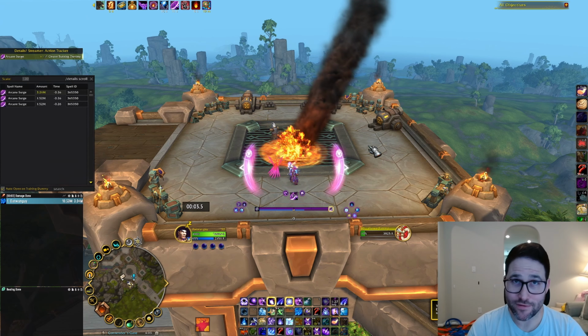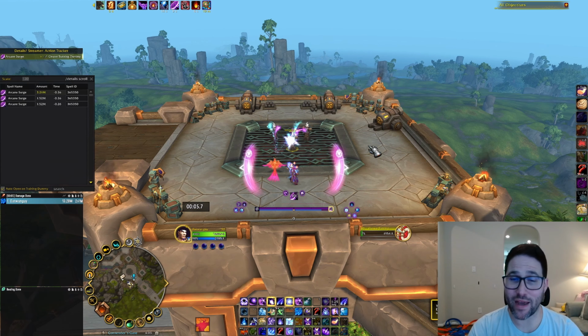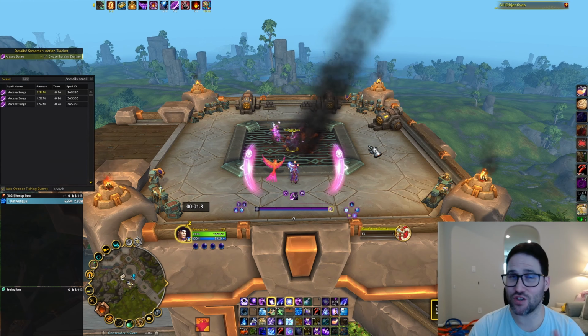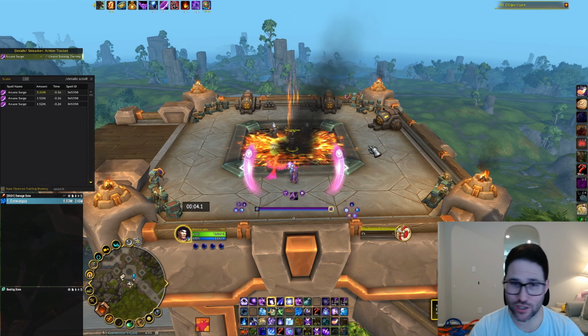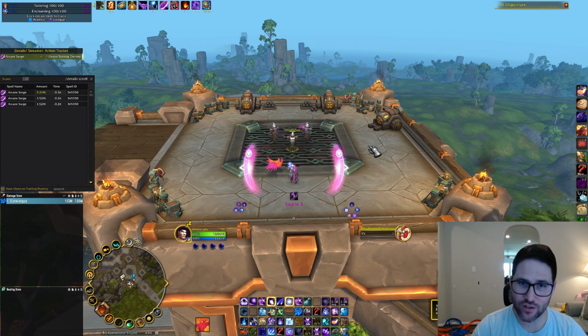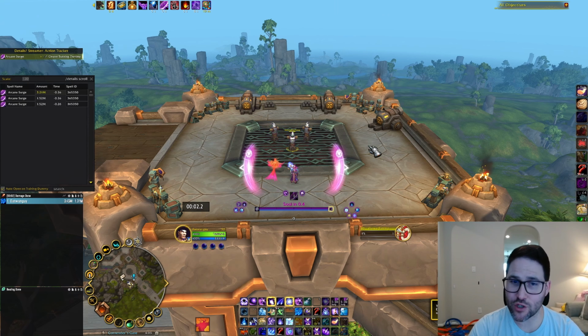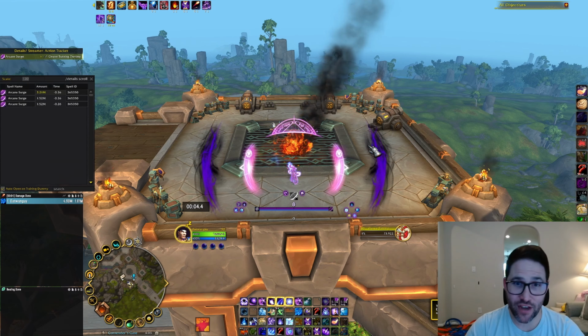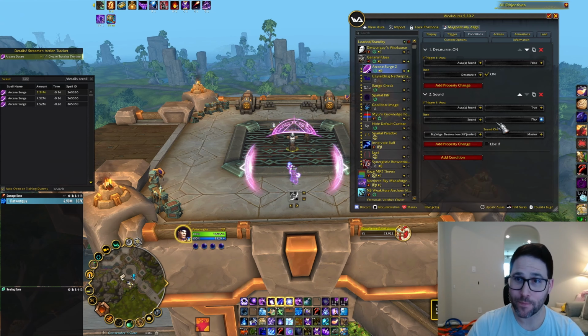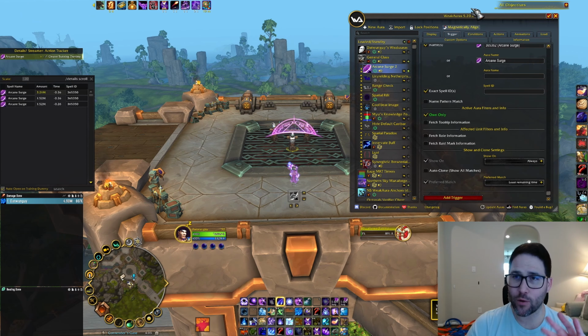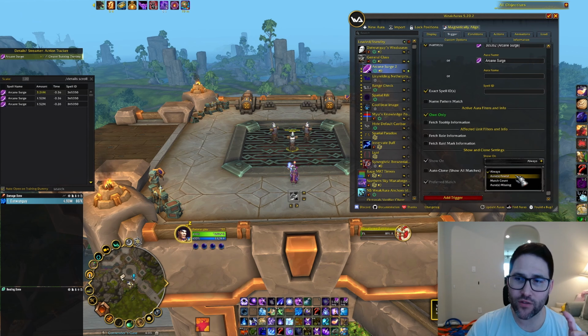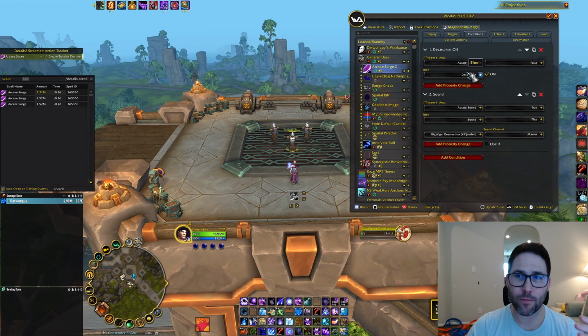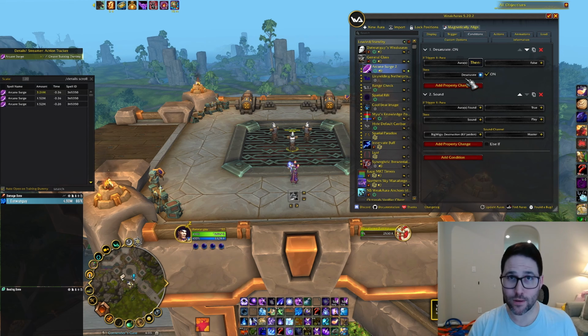Ta-da! So, that's a very simple way for you to make a whole bunch of different WeakAuras, just using icons, right? That's how I started out, just using a bunch of different icons, changing their sizes, changing what their visual effects were, adding sound effects to them so that I knew what they were doing. And again, it depends. I think one of the most important things to get right is this trigger, whether it's always or on found or missing, and then making sure your conditions line up with what you're thinking, right?